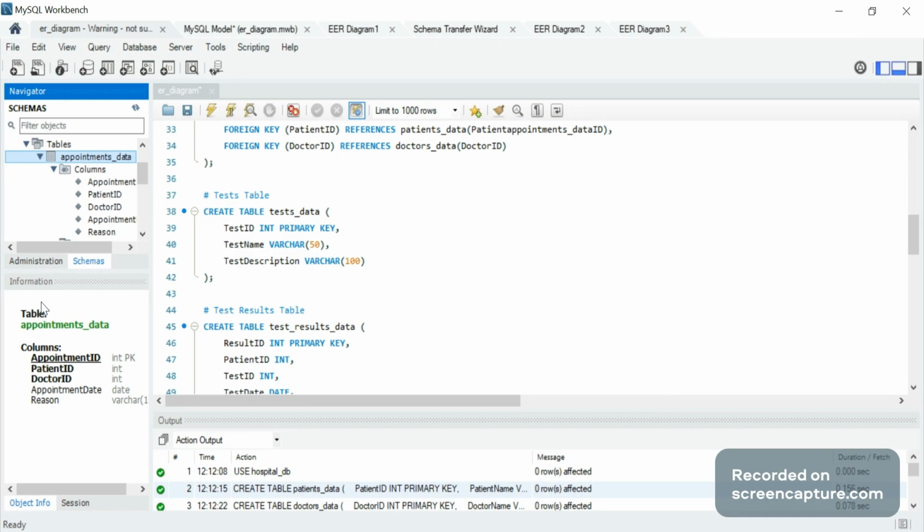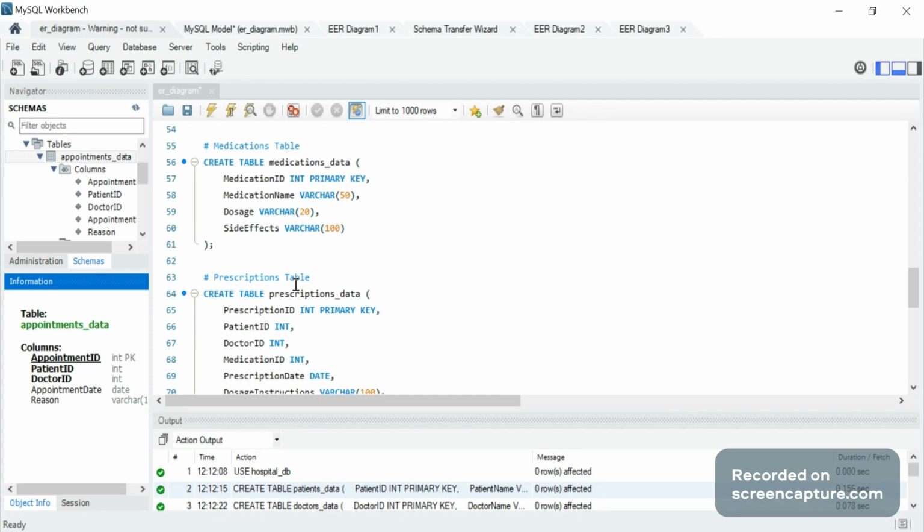Here in the left corner, this is the table name appointment_data, and the columns involved, and the type of columns is integer, and it is a primary key integer, and this is a date, to get the date in format. So we can use the SQL syntax date and then varchar or character.